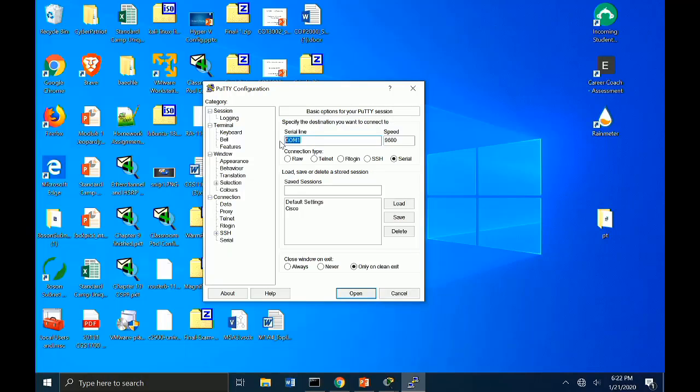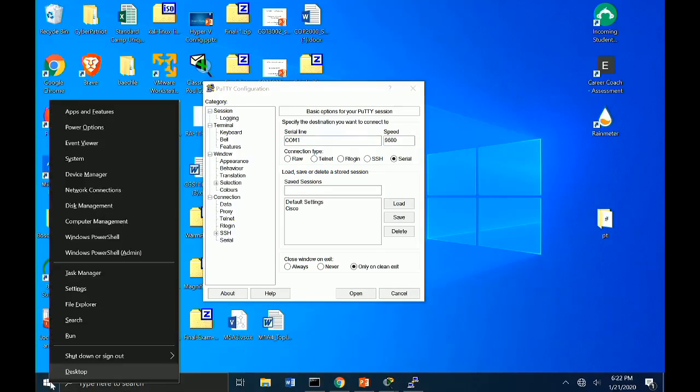Device Manager. Okay, so open up the Windows Device Manager. You can hit the Windows Start key and type Device Manager, or you can just right-click on the little Start button. If you right-click on it, you get a shortcut menu, and about a quarter of the way from the top is Device Manager.